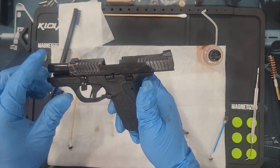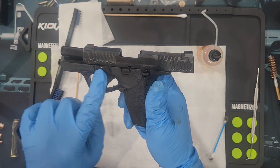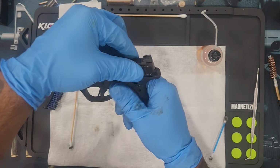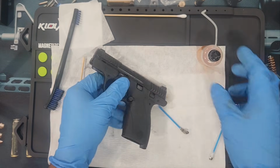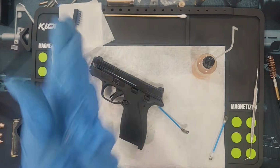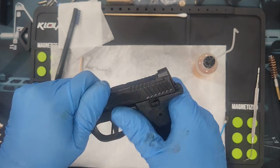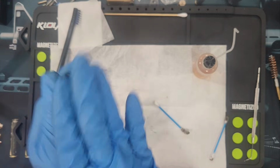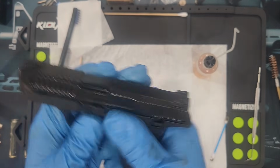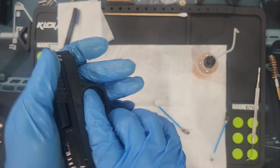Engage your slide lock. Turn that so that it's in line like you originally had it. Now what I like to do is just oil up the outside a little bit. This helps from rust and corrosion and all that stuff. It just gives it a little shine, a little coating over it.